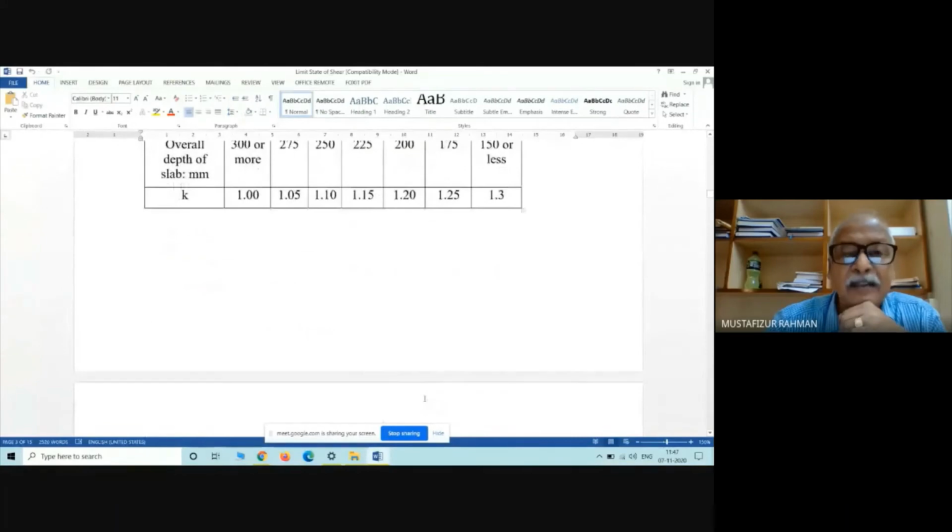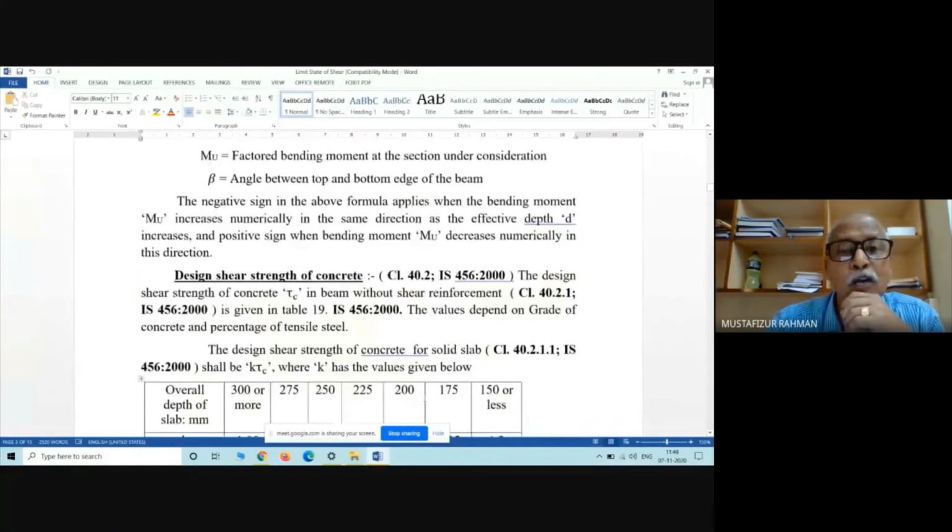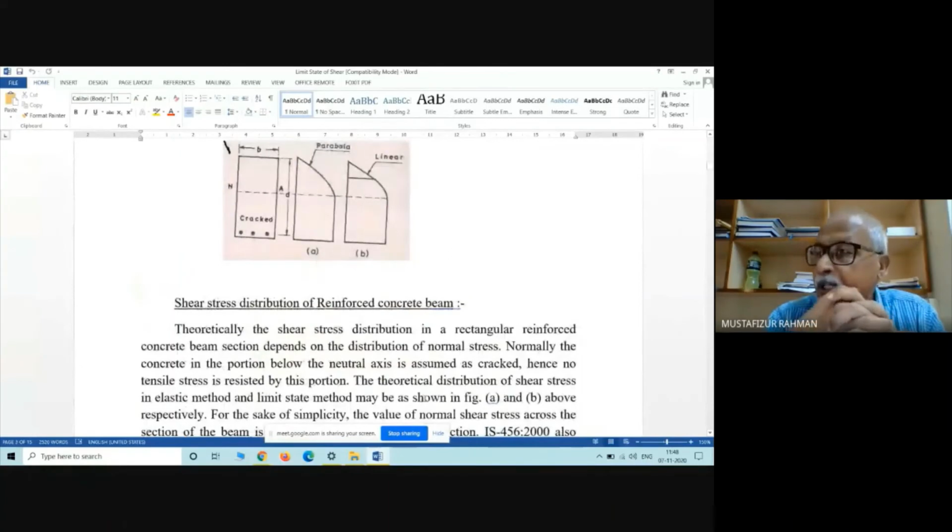Then we will be able to find this tau V. Then we will find out the load resisting capacity of the section, and the load induced. That is, the shear stress induced and the shear stress capability. Shear stress induced we can find, we are calculating from the shear force that we had obtained. Then shear stress induced we'll be able to find out from the cross section together with the amount of steel.